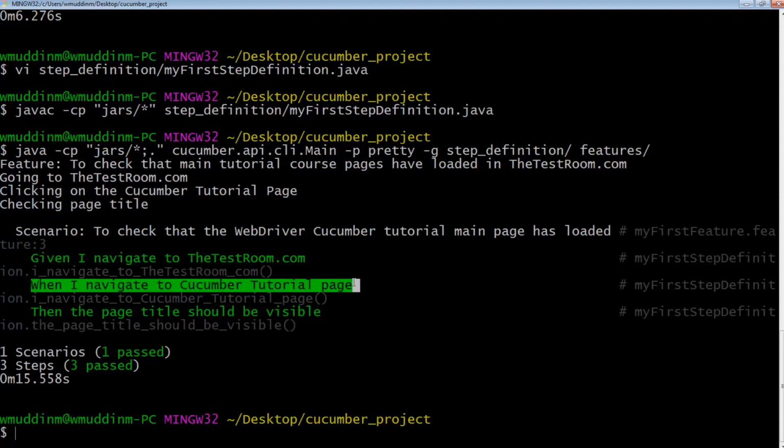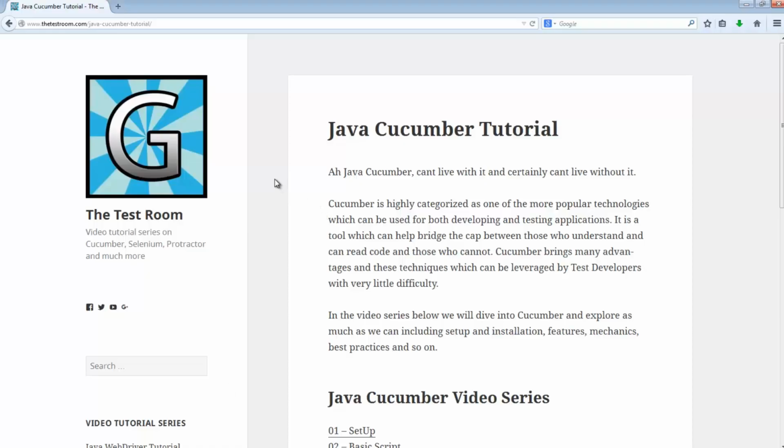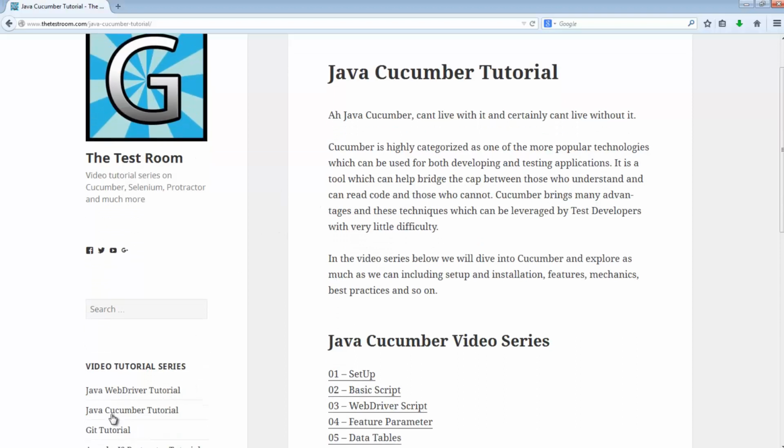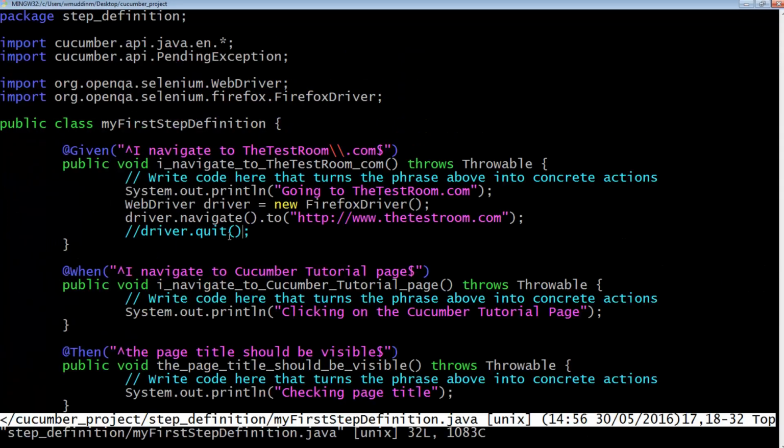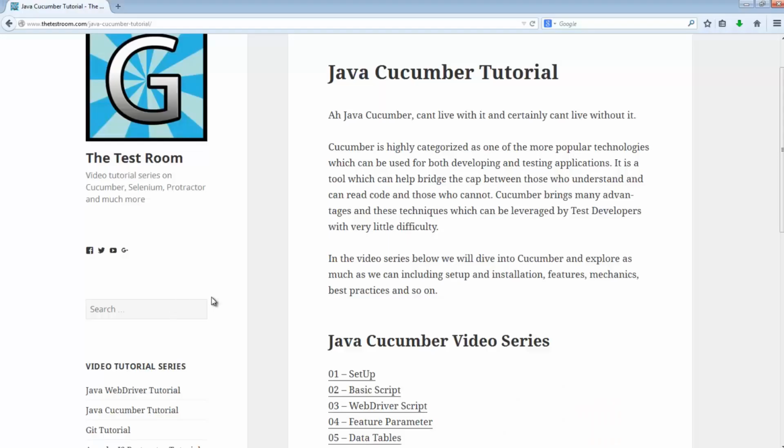So now let's have a look at our second step. In the second step, what we're trying to do is navigate to the Cucumber tutorial page. So if I open up this, what we're trying to do is essentially navigate to this link. So what we want the driver to do is simulate actually clicking on this link. So how can we do that? Similarly to how driver is able to navigate to a particular URL, the driver is also able to grab elements from a web page as well. Now we'll go into elements in a lot of detail in a future Cucumber video. For now, let's just try to focus on actually clicking on this link.